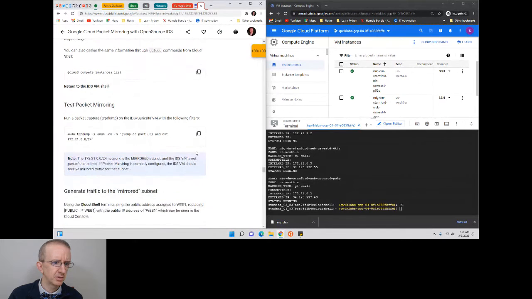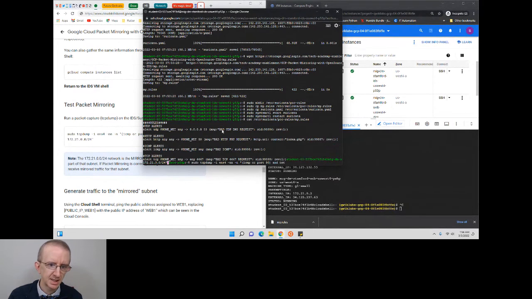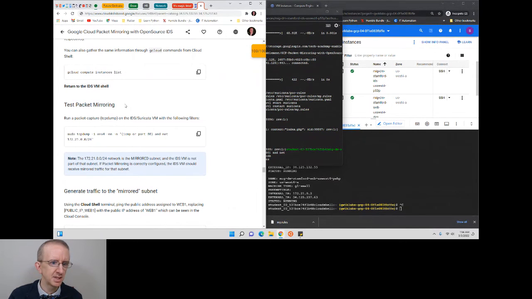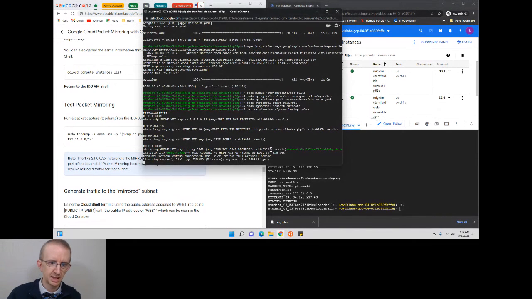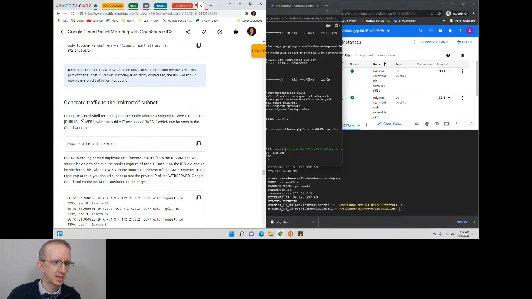Okay, so now they want us to do a TCP dump on this one. That TCP dump is going to be listening for either ICMP or port 80 traffic. And that's running. Okay. Now we're going to send some traffic there. From the Cloud Shell, they want us to send 4 pings to the public IP address of web server 1.